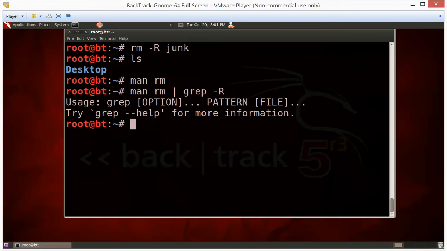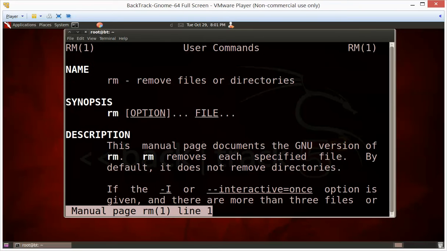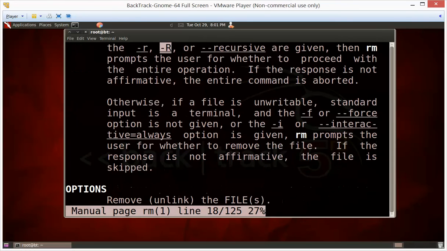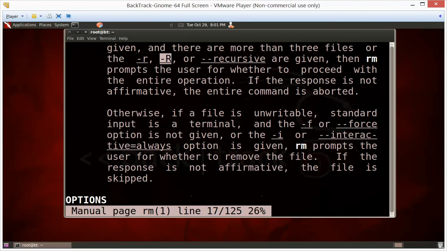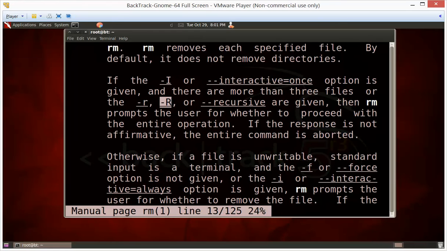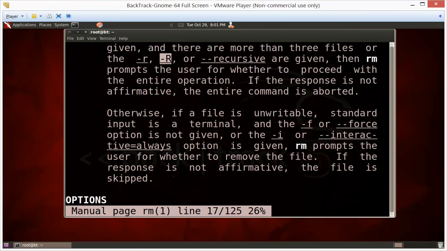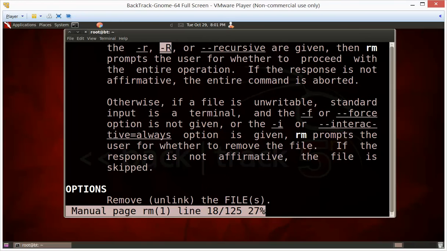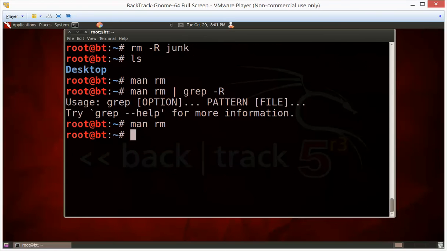That didn't work worth a darn. So let's man this and do this instead. We'll man rm and we will search for -r. There it is. That is called recursive. Then the remove prompts whether it's okay or just plain kills the stuff, which is what we did. So q gets you out of that.